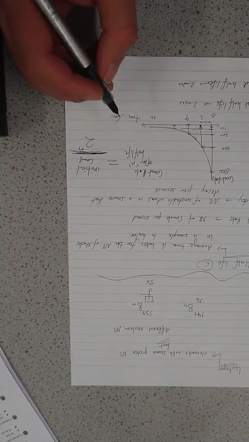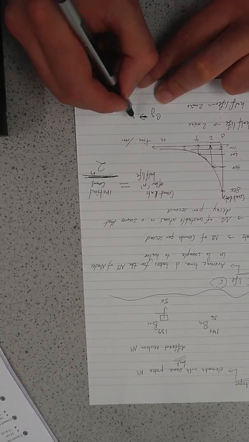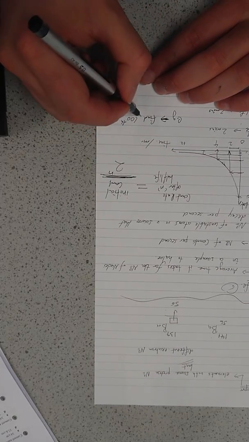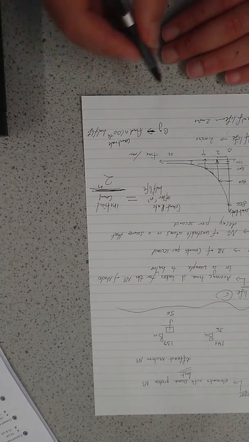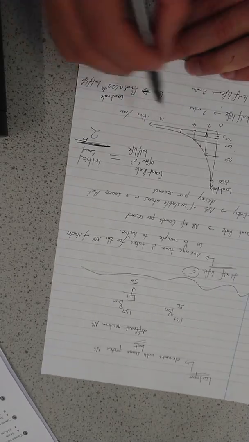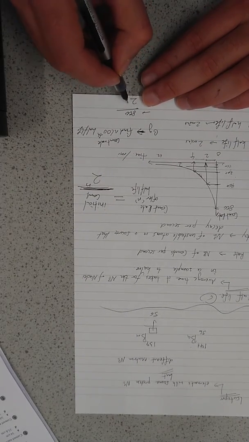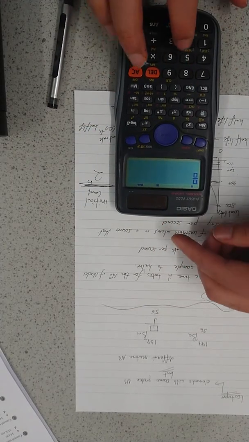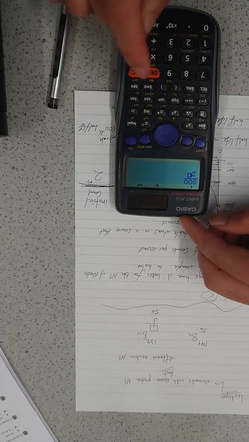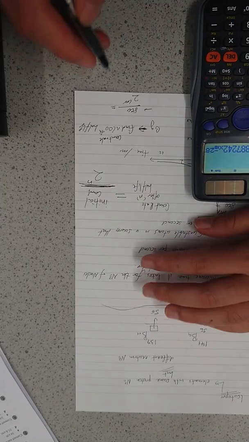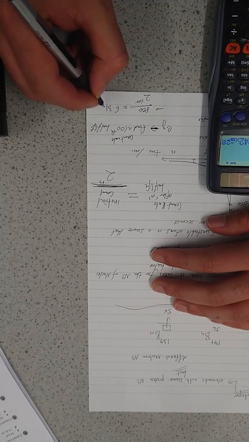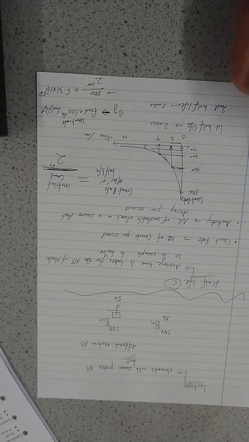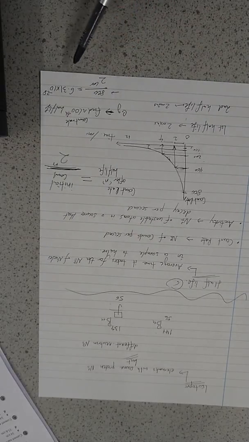So for example, I could ask you to find the count rate after 100 half-lives. All you have to do is use the equation. The initial count is 800 divided by 2 to the power 100. Let's take a look at the calculator, what it gives us. So here we got 800, divided by 2, power 100. That's how much it becomes. It's going to be crazy, so just write it as it is: 6.31 times 10 to the power minus 28. That's how much is left. We started with 800, and after the 100th half-life, that's how much will be left.